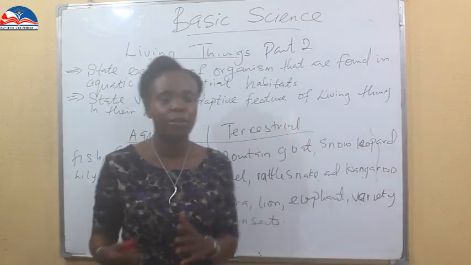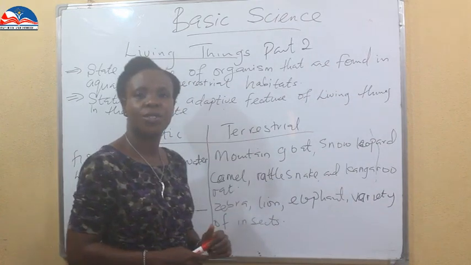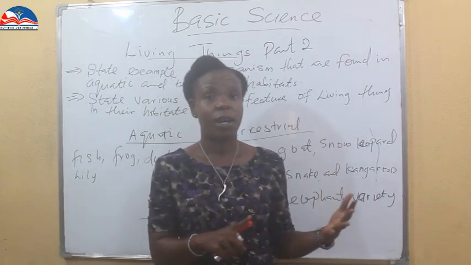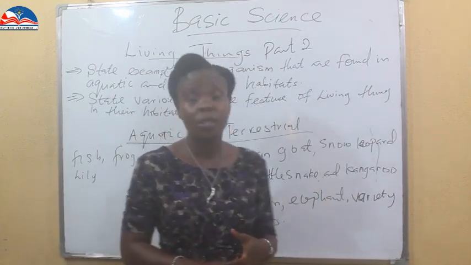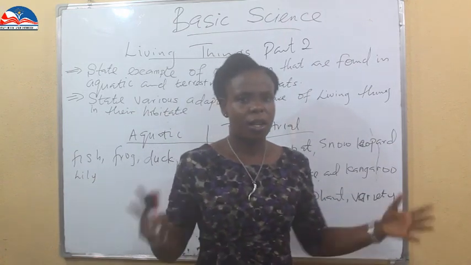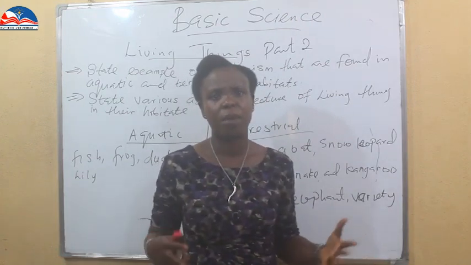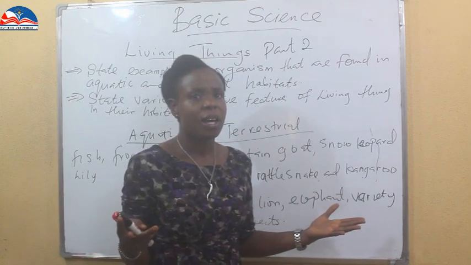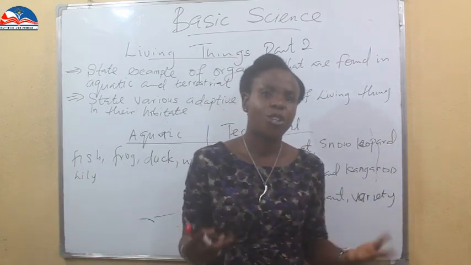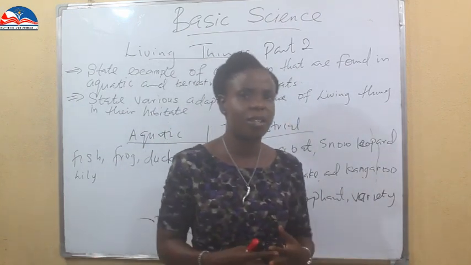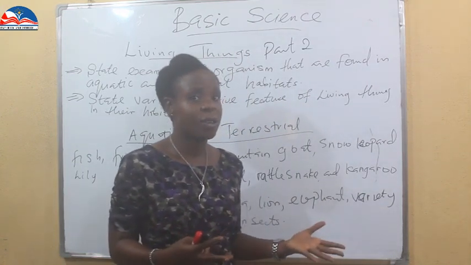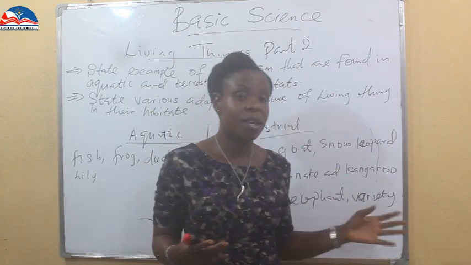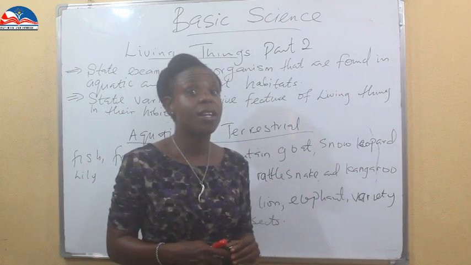Now we have seen the kind of things that live in the aquatic habitats. What about the terrestrial, which is the land? Under the land habitats we have the mountain, the grassland, the coastal region, and the temperate region. All of this makes up the terrestrial because they are all found on land. We have the desert habitats. We have the mountain habitats, which are always very cold. There are animals or organisms that can exist in these areas, for example the rainforest, the grassland, the mountain, the hills. There are some animals that cannot stay in the temperate region, and some animals that can live in the temperate region.